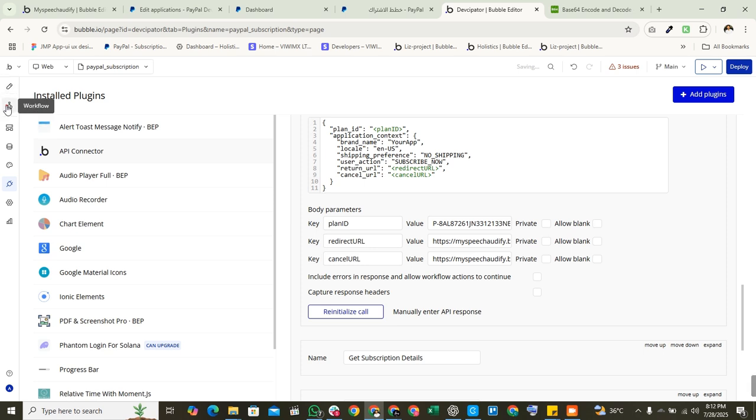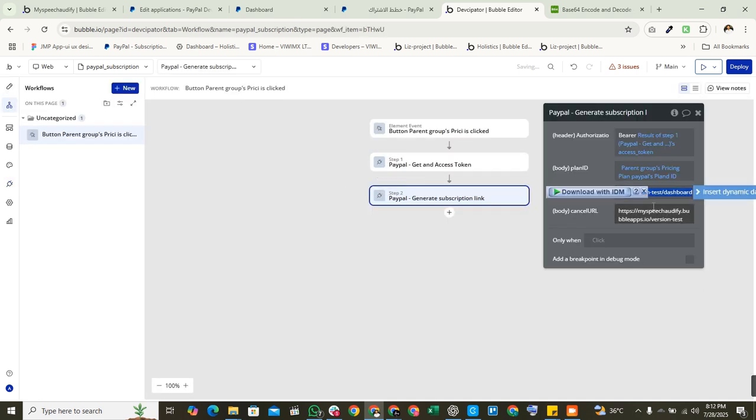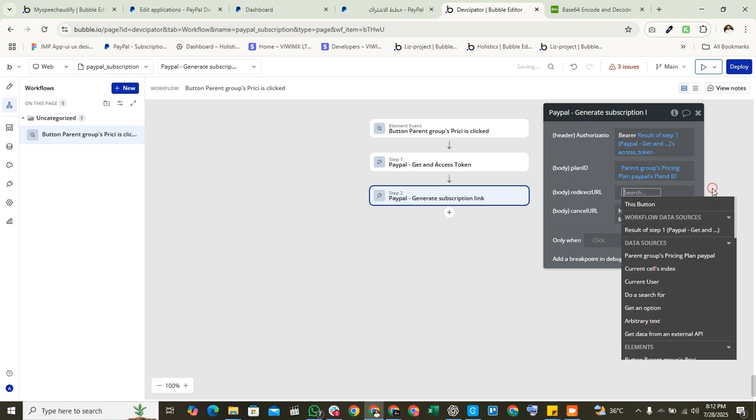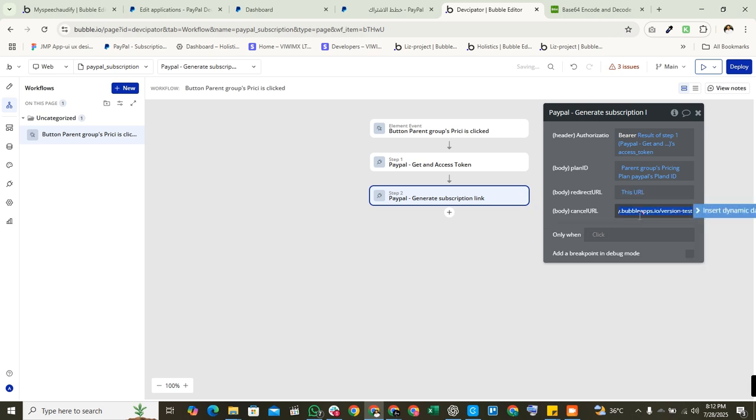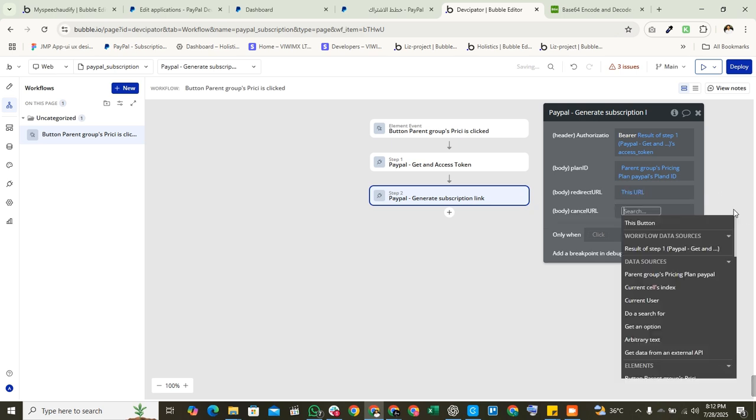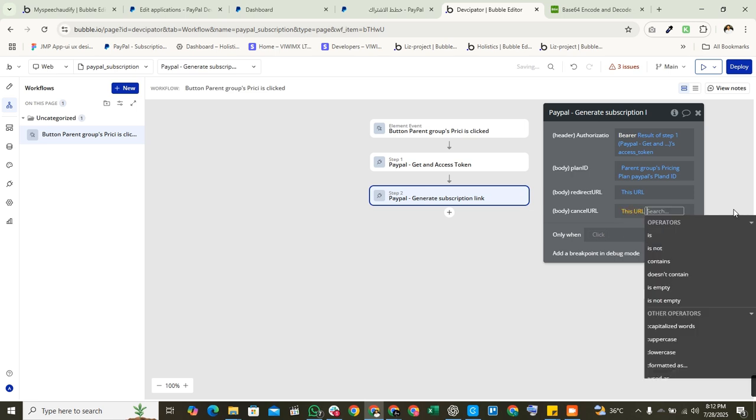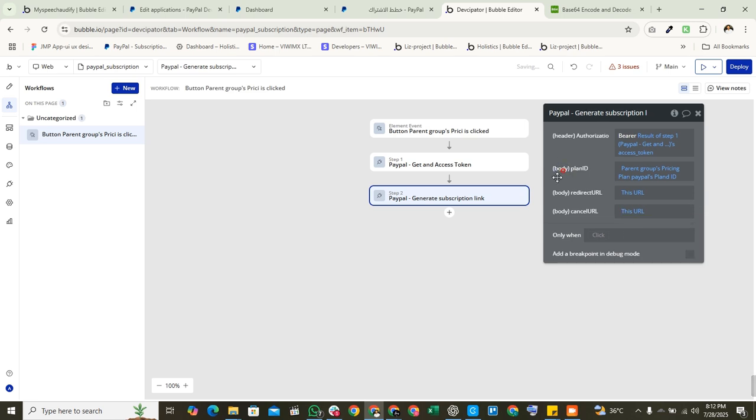And after this, we have the redirect URL. You can make it this URL. And the cancel URL can also be this URL. That's it.